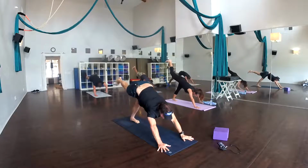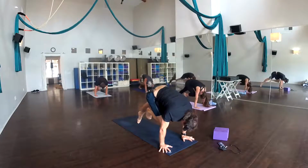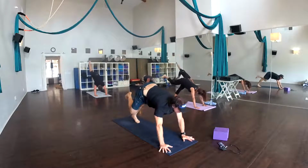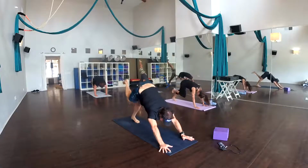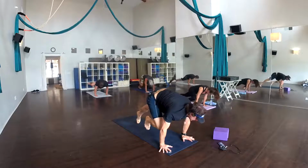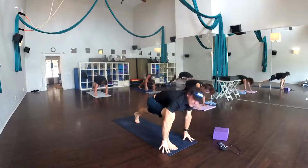Hands down from there, shoulders over the wrists, knee to the nose, abdomen strong. Lift it back and up. Forward knee to your left side, twist, squeeze, good, back and up. Forward up to your right side, back and up. All the way forward to the hands, pause.